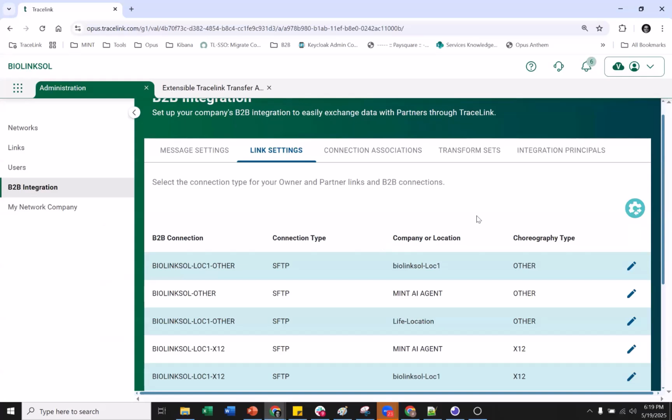First, we need to understand that the incoming document had three values, the inbound values, because those values were identified during the inbound process. There was the sender network node ID, the receiver network node ID, and the owner network node ID.